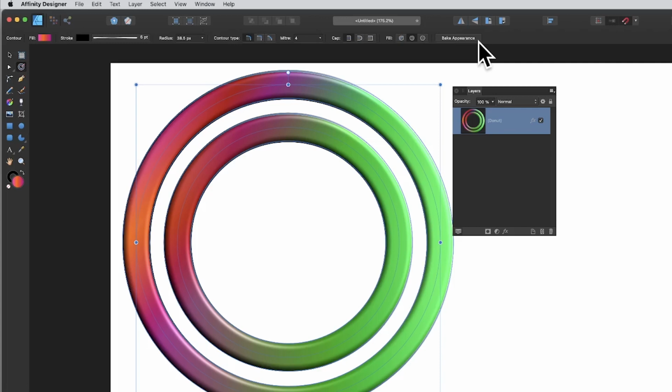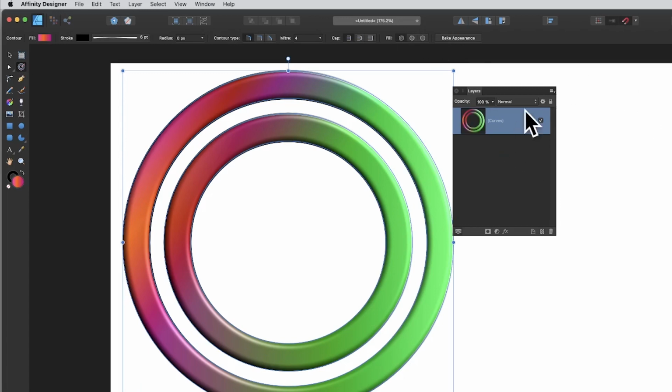So if you want to freeze this at any point, you know what, I like this design, that's what I'm going to go with. You've run through all these, you're happy with it, happy with the sizes, etc. Everything's all done. You can always click bake appearance. And that's what it does, it freezes it. So I'm just going to click there.